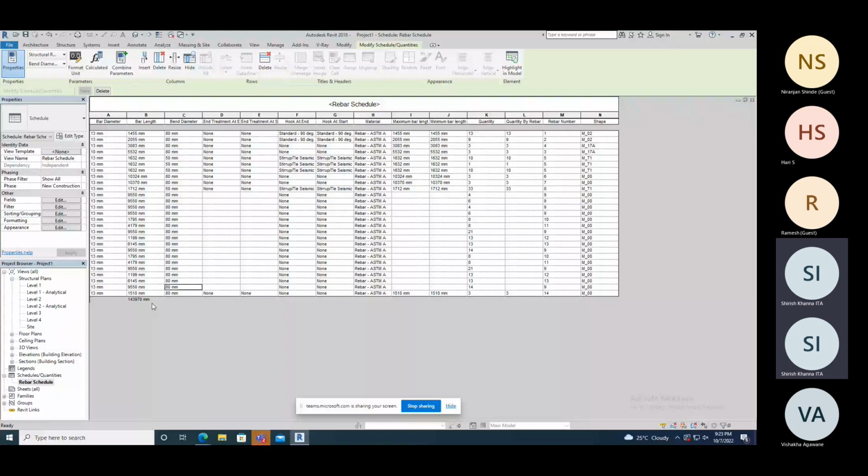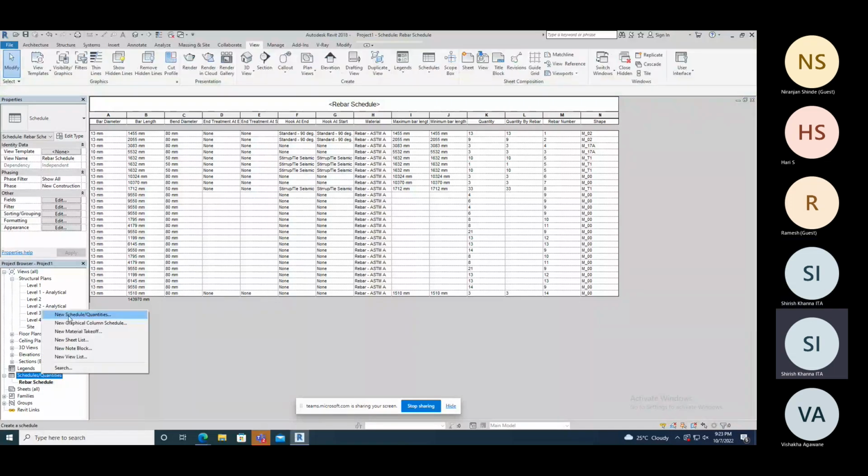Yes, sir. This is basically BIM, building information. This is not about rebar only. You can create the schedule for any field. For column, for beam, different columns you are using, different beams you are using, we can create the schedule for them also. See here, we have all these options.